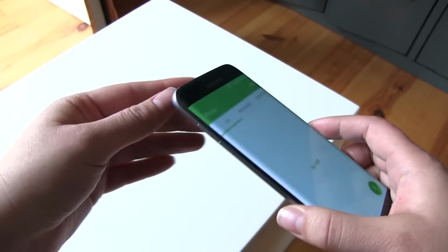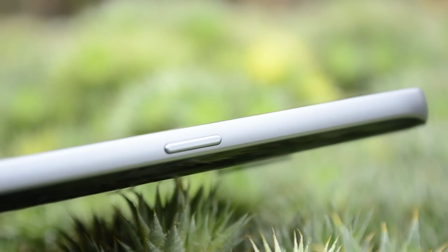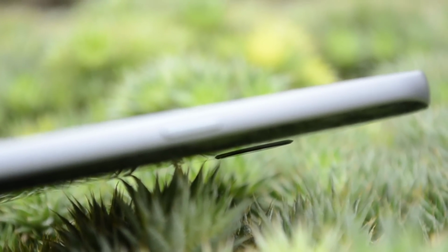The other stylistic change that I do like to see is that we have this kind of Note 5 curve around there. So this has a curve on the front and a curve on the back, and it just feels so good in your hand.